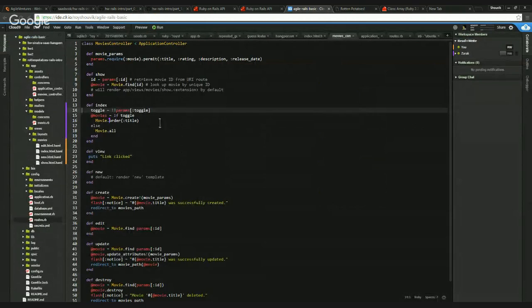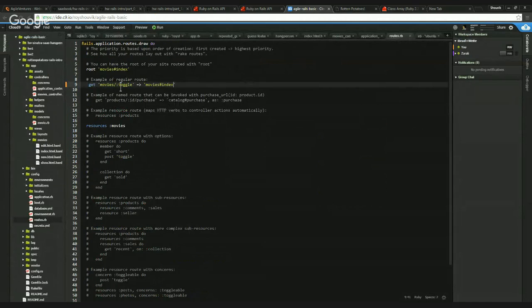So let's move to the route, and this is the portion where we were. So how do we change it?